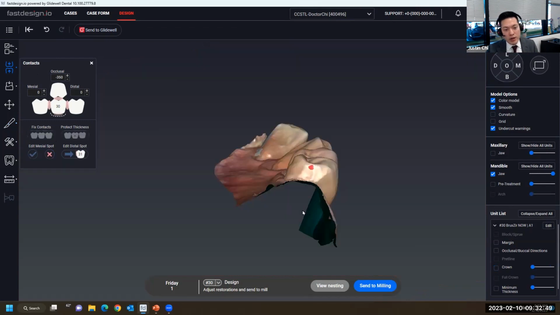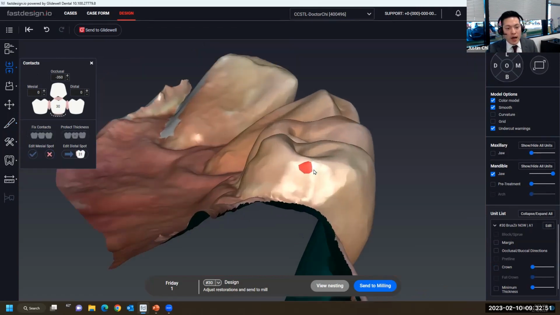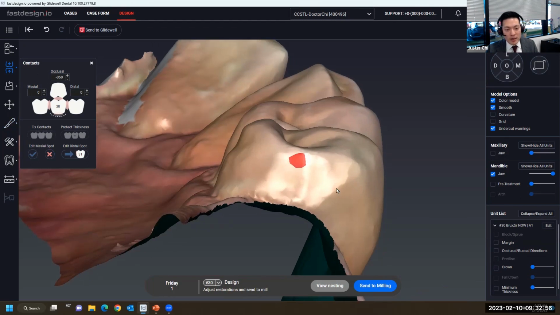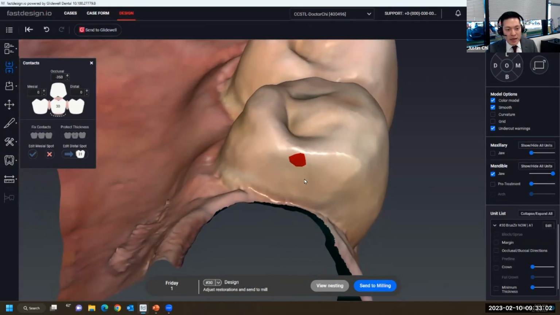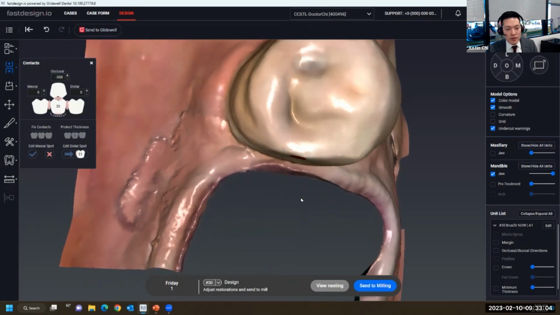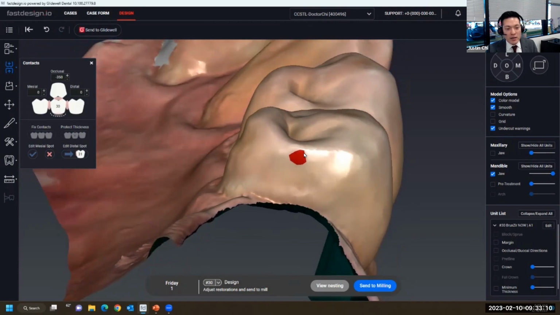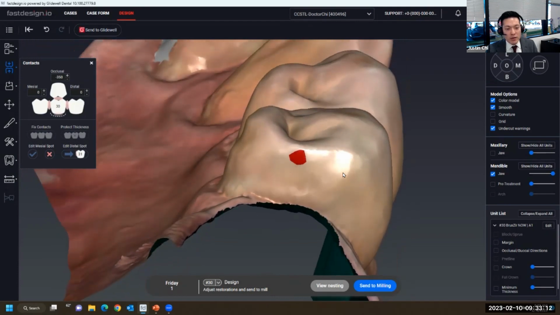And what it does is it brings us to a straight on view of our mesial neighbor. And notice the lighting within the software. It shows you exactly the surface that's facing our restoration. But I'm going to rotate this down so you can visualize this surface first. The software identified that area as the contact area, but let's make this a little wider. Let's make this a little wider from buccal to lingual.